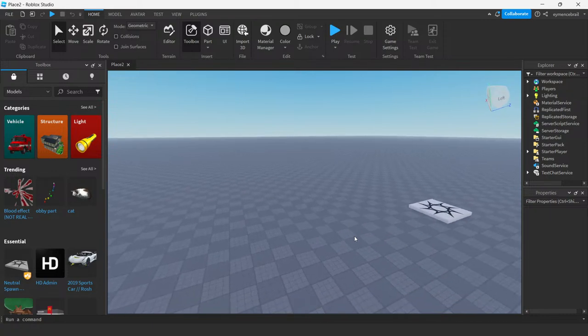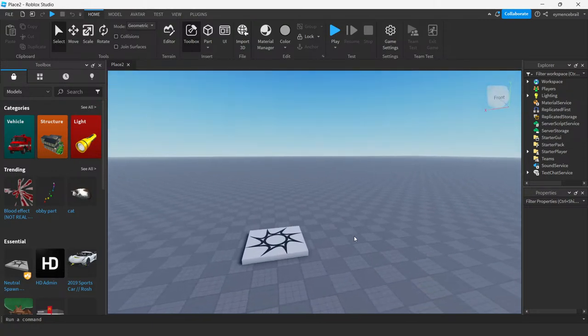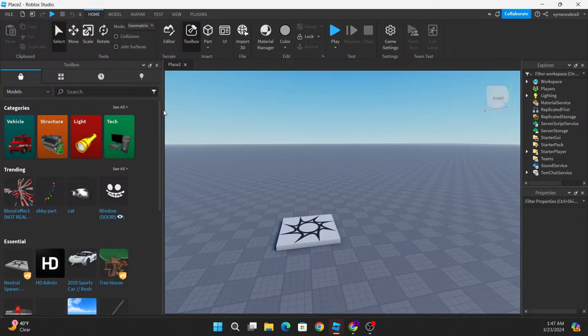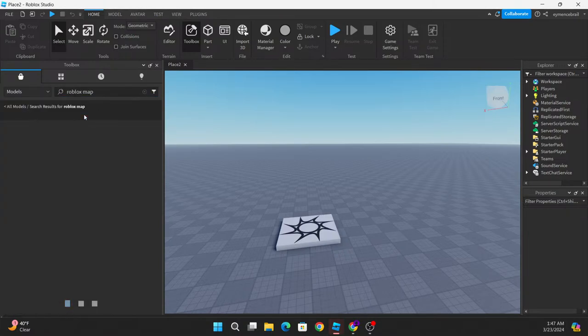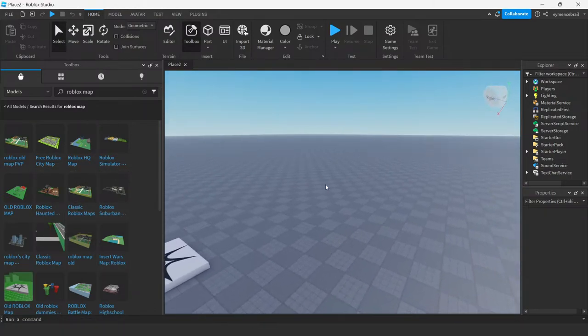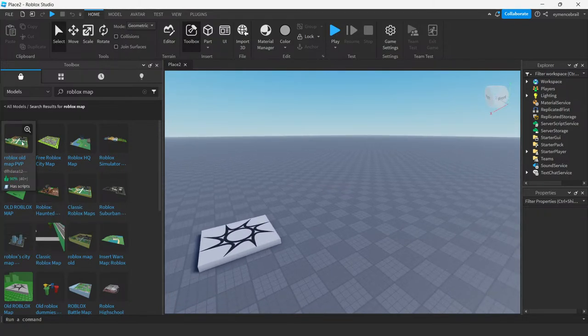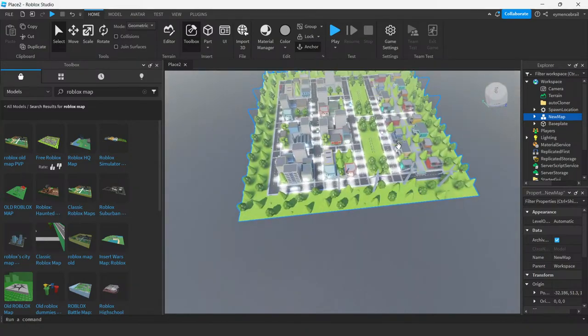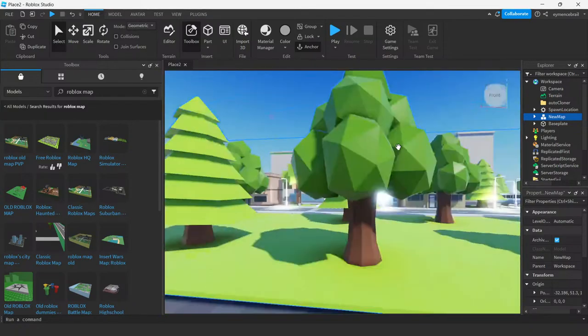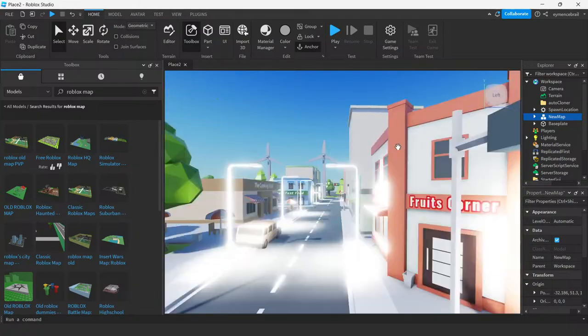First, we should have a map, I think. I don't want to make the live stream longer, so we can find a good map on Toolbox. Let's say Roblox map. There are too many maps we can use on this game. Let's check one I made in my old tutorial. Let's check the second map. We should find a good map for hide and seek. This map is good, but actually not for hide and seek. This looks like a roleplay game map, but it's a really good map.